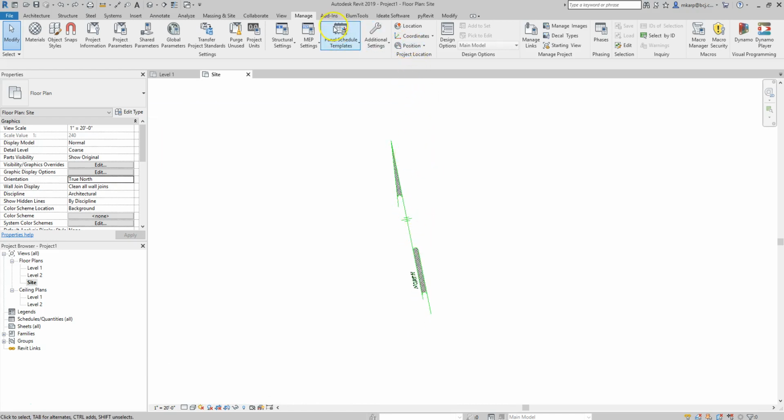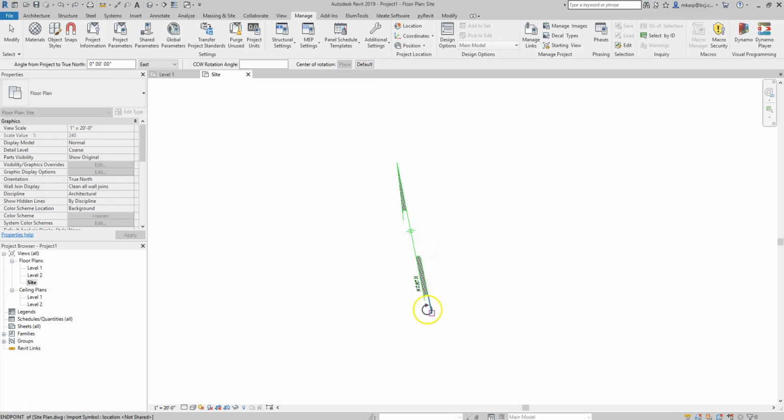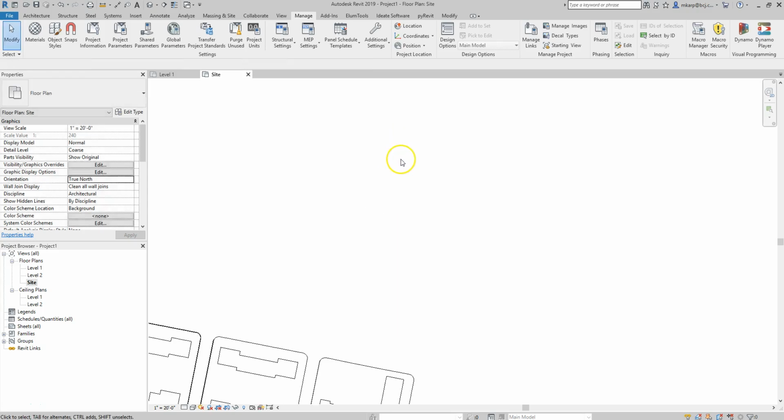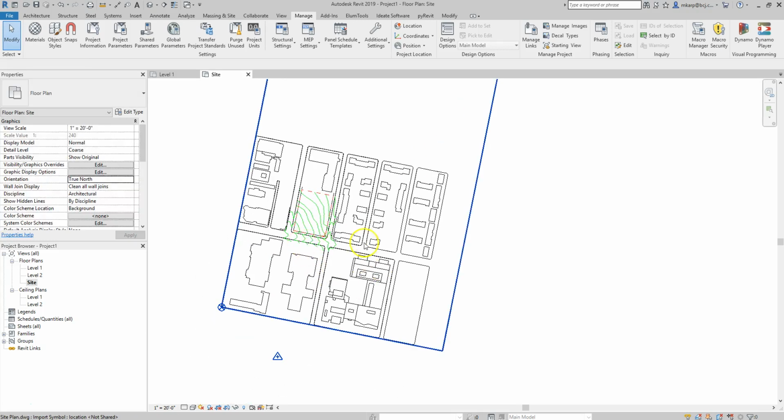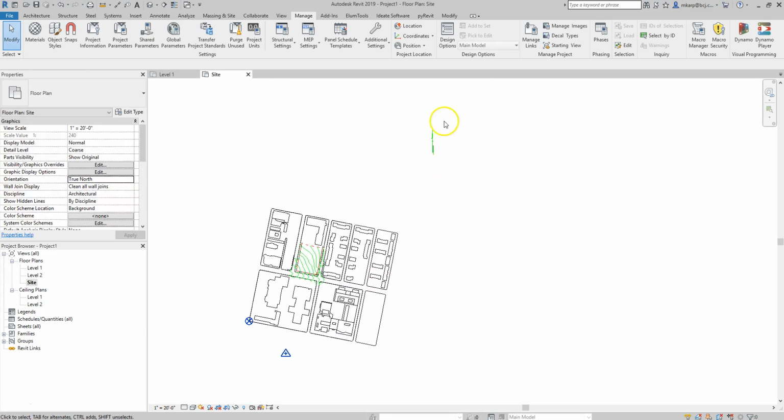So I was on here on the Manage tab. I went to Position, Rotate True North. And what I want to do is place my location, or the location of the center of my rotation. Click on the end of this. Then I'm going to click on the other endpoint so I can start rotating it. And you can see it wants to snap to 11.31 because that gets us straight up and down. So when I click, everything rotates, including the imported file, and that lets me now know that I have a true north. So now we're pointing correctly.